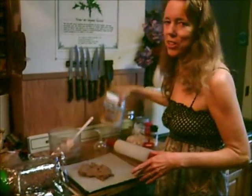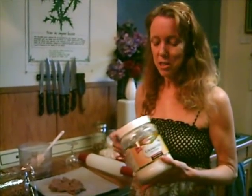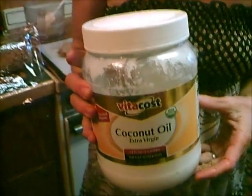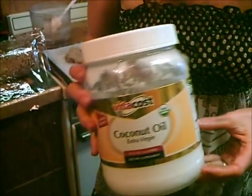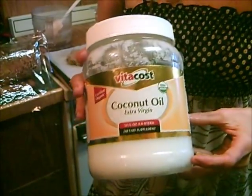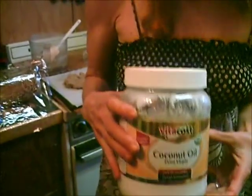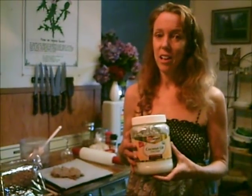And by the way, coconut oil — don't be afraid to use that. A lot of people think the recipe is not healthy anymore, but it's not true. Coconut oil, extra virgin coconut oil, cold pressed, it has amazing benefits for you. They're due mainly to the lauric acid. It also has capric acid and caprylic acid. It's an antimicrobial, antioxidant, antifungal, antibacterial. It soothes your hair, your skin, helps you lose weight.